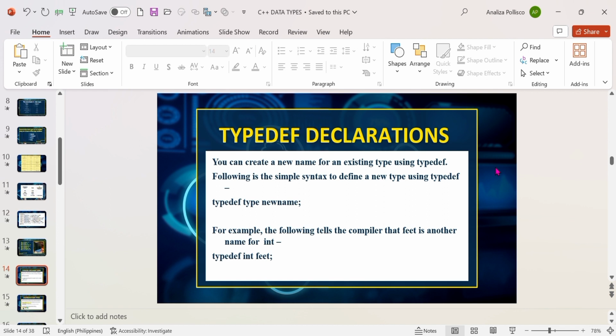The compiler treats feet as another name for int. typedef int feet. Now the following declaration is perfectly legal and creates an integer variable called distance. feet distance.